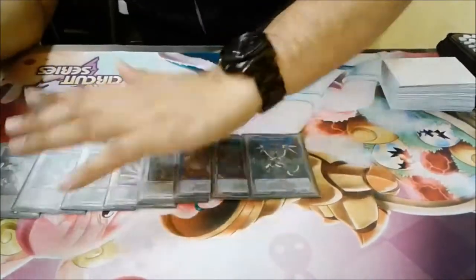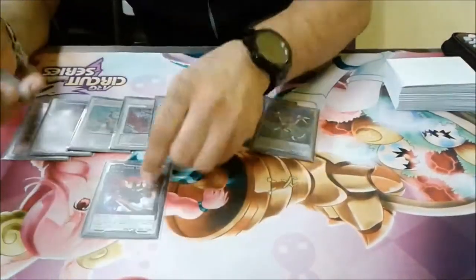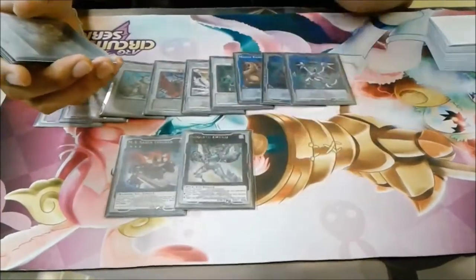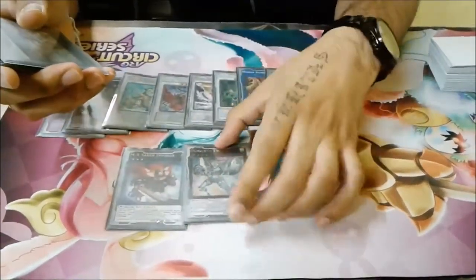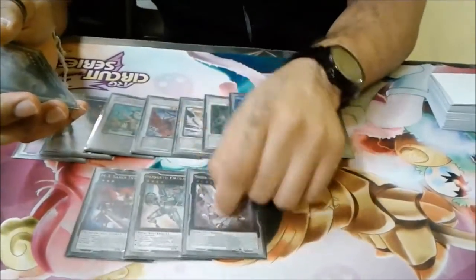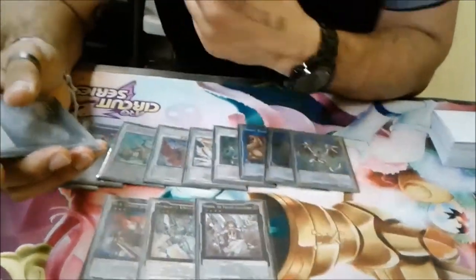For the Exceeds, I move this up. Invoker for the Predaplant special summons. One Emerald. I might bump him to two. He's really, really good, but I found myself only needing one. Minerva, same. They're crazy.